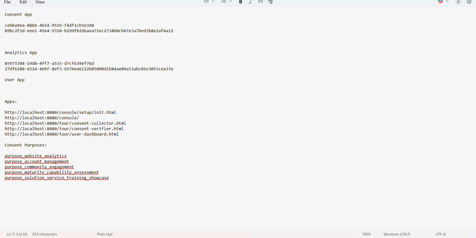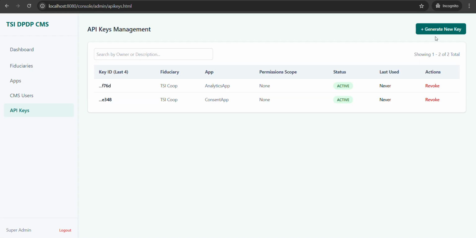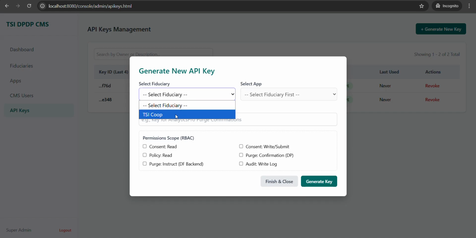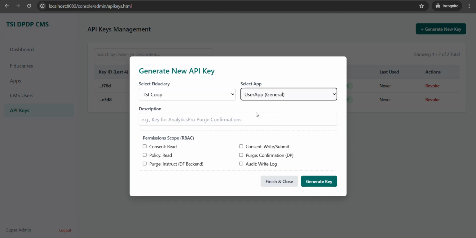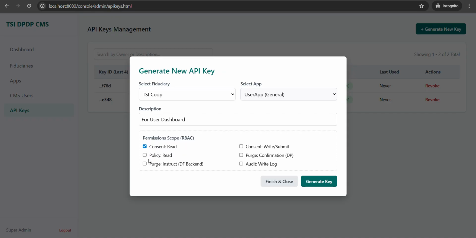Okay, I'm going to do this process again for my user app, for the user dashboard. They will read consent. They should be able to read policies. Yeah, nothing else, right?